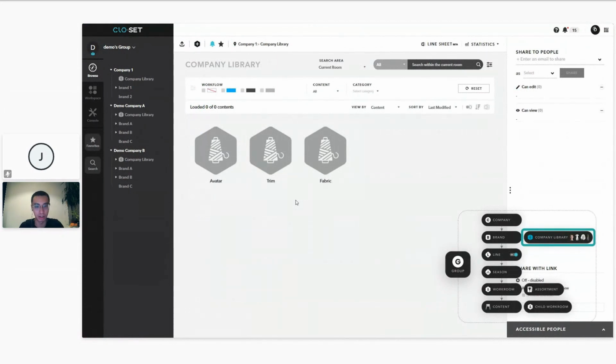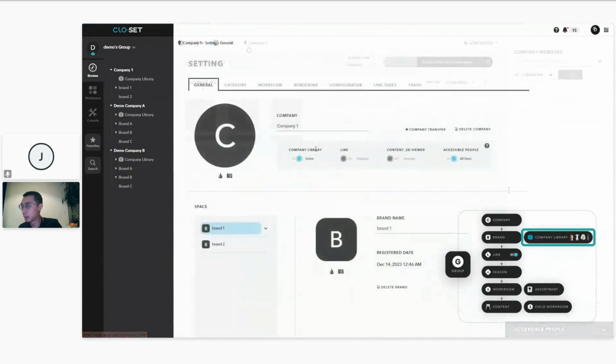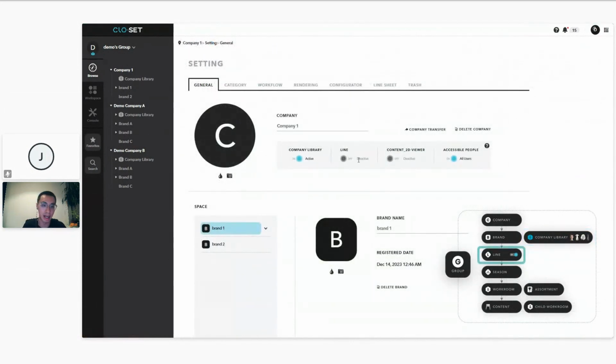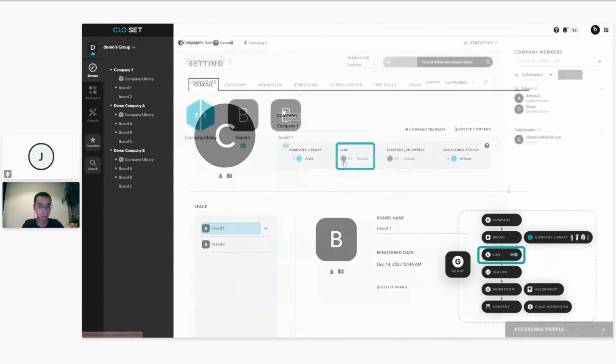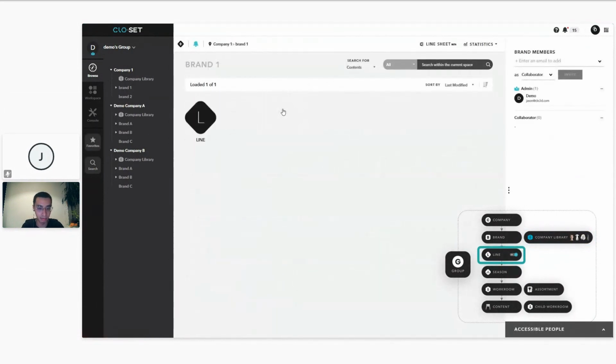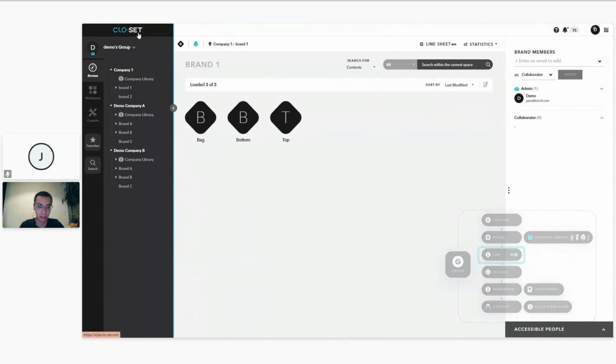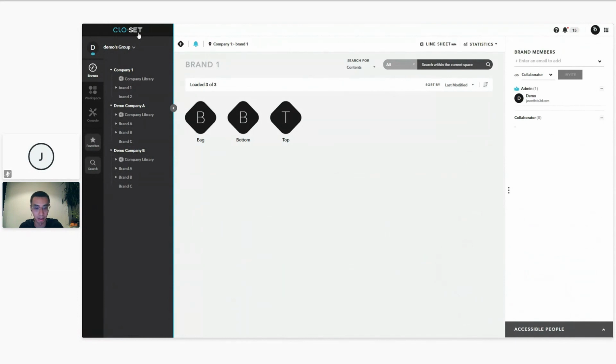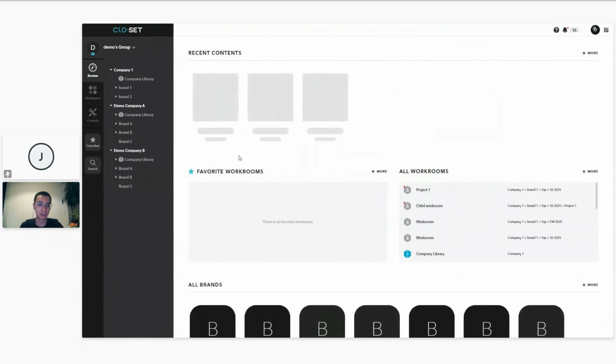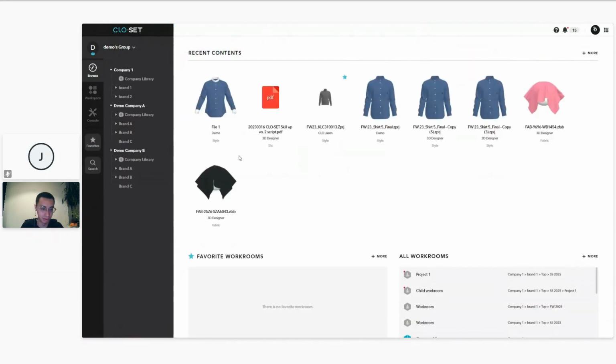So that is the first tip. And the second tip is you can activate the line level if needed. Line level would be an additional level in between brand and seasons, so that you can use it for further grouping, such as different product types. So that is the 2 tips I wanted to share with you guys.